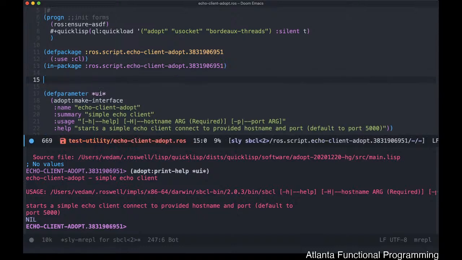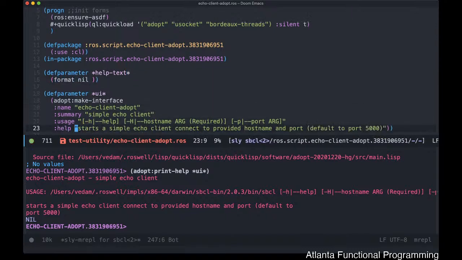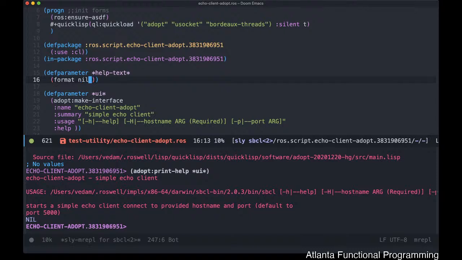So you can go ahead and create a defparameter that extracts this help text. And all this is doing is using essentially a nice little feature.